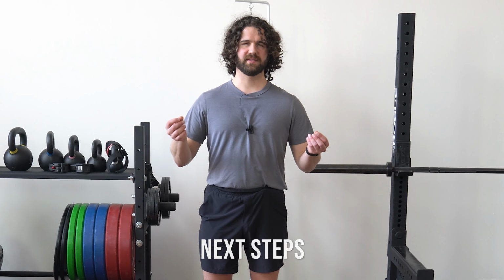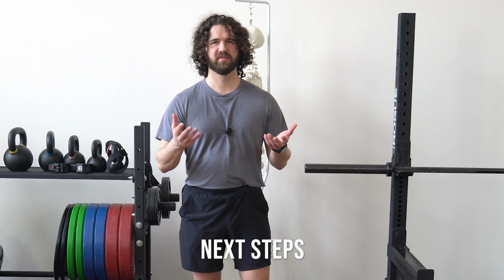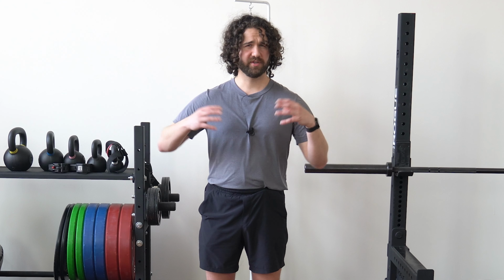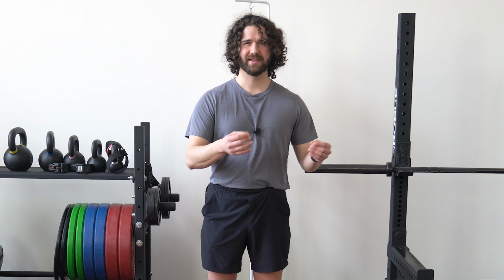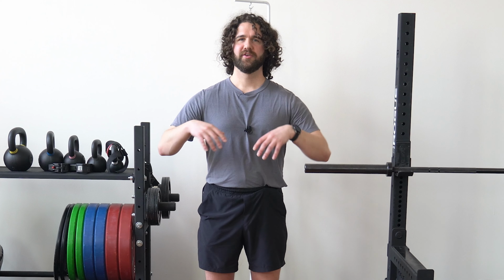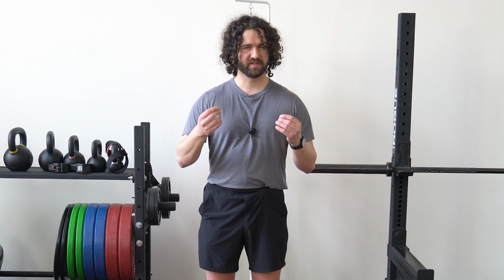Now, once you have this down and standing, you can practice this in a number of positions. I recommend you do all fours, hook lying, 90-90, and side lying. And make sure that when you're doing exercises in those positions, if you are trying to bias a posterior pelvic tilt, do it in this subtle way, not in that big obvious way where most of the motion's happening through the lumbar spine. If you do this, you're going to find that you're opening up that hip mobility and you're getting just enough movement at the lumbar spine, which is actually going to make your movements a lot more efficient, and you'll find that you're hanging on to that mobility that you're trying to access through your exercises.